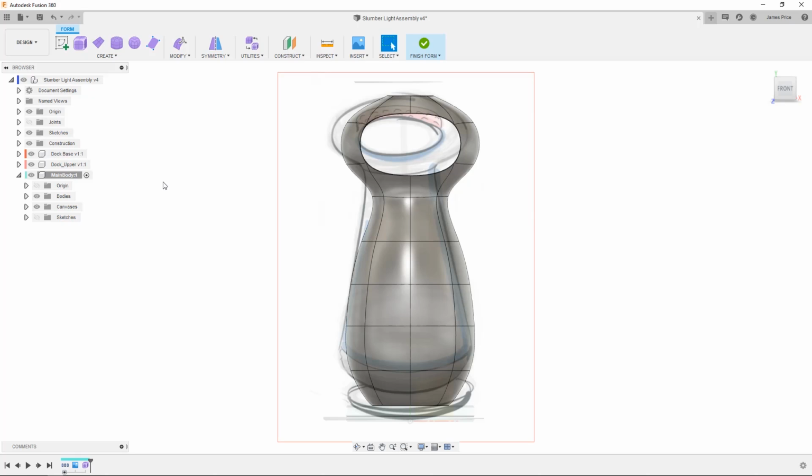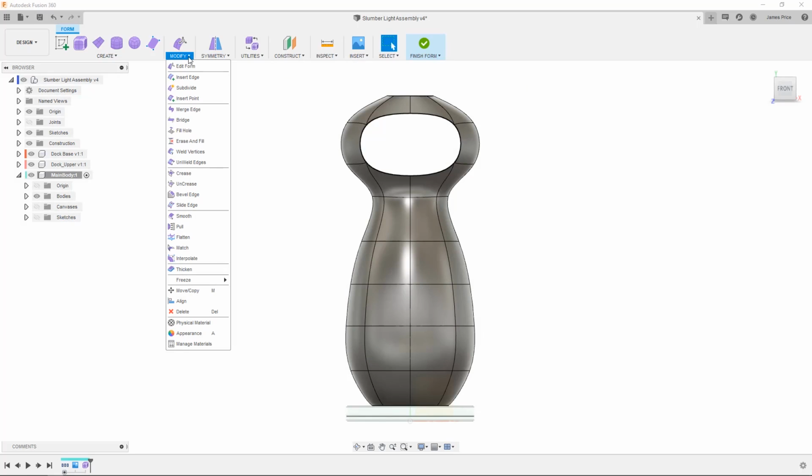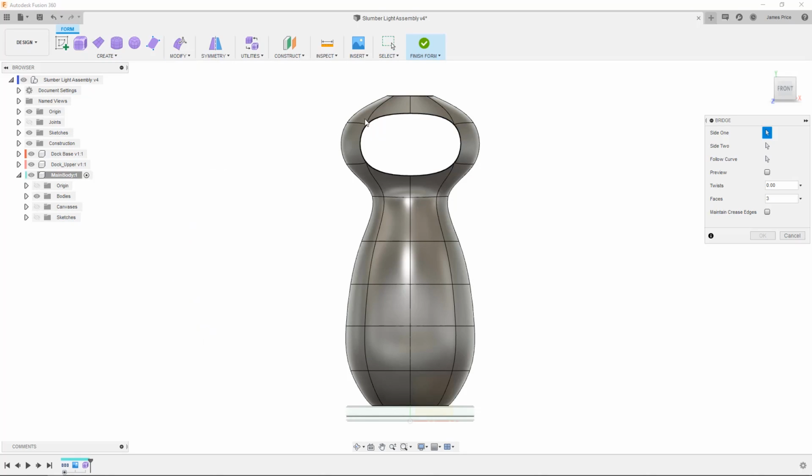Here I've deleted some faces from our handle, and now I want to use the bridge command to fill the gaps, available in the drop down menu or via the shortcut key.